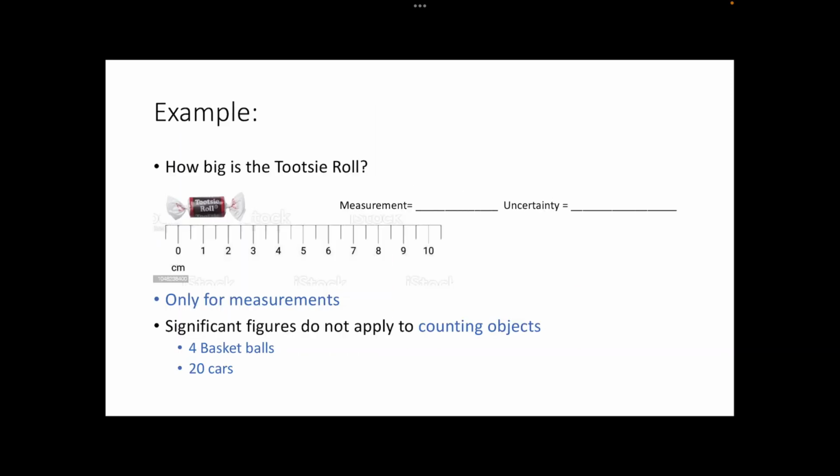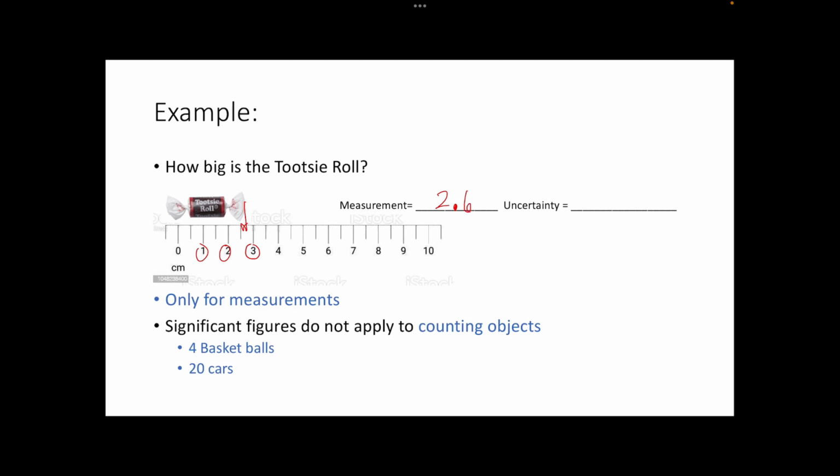All right, so let's look at this example. We did this before. This is our Tootsie Roll, right? And here we have our scale. So we know the scale to every centimeter here. We have one mark in between, but we don't have 10 marks in between, so we don't know it to another digit. So if we measure our Tootsie Roll here, it ends right about, I'm going to guess, remember, we get to guess one more, 2.6.